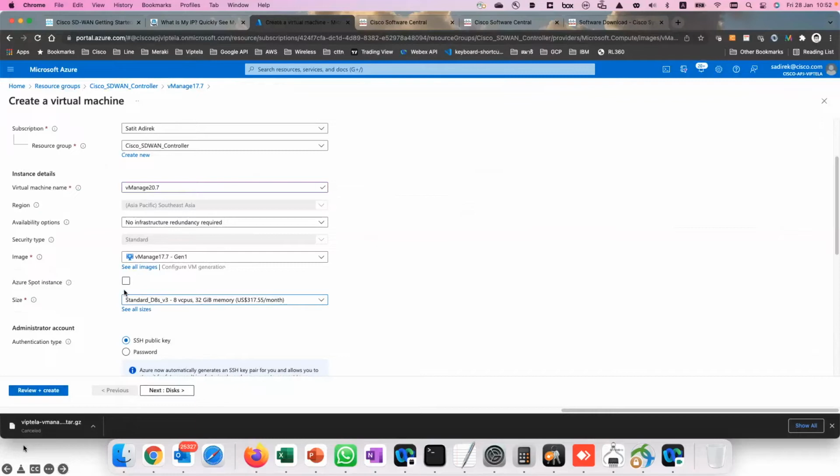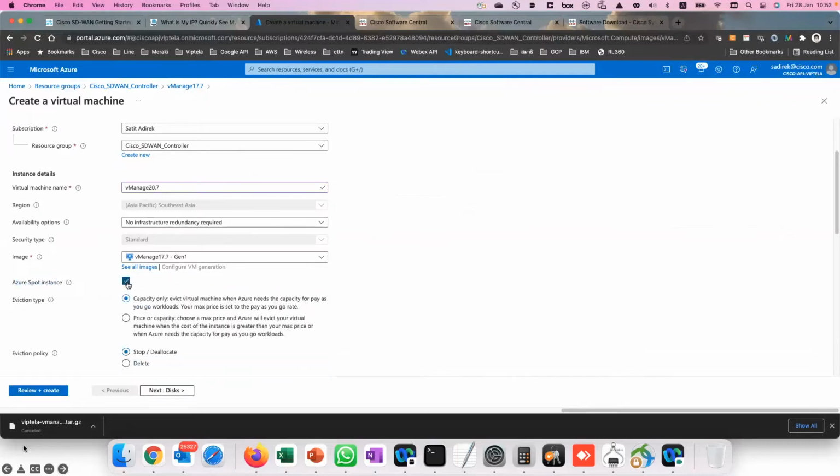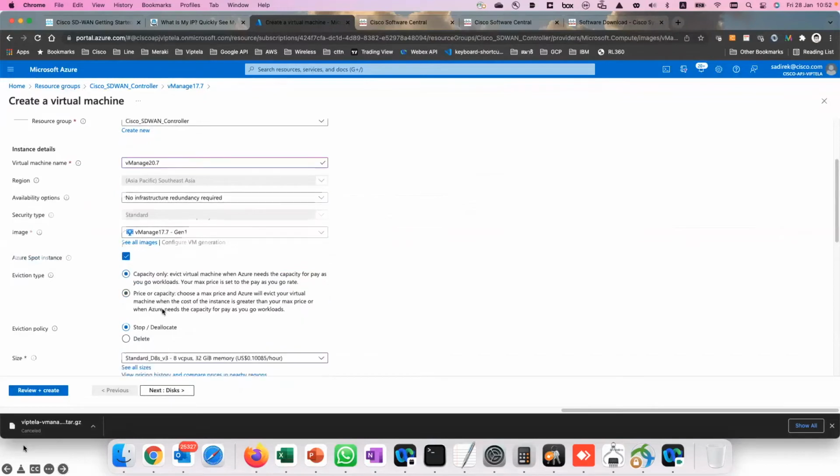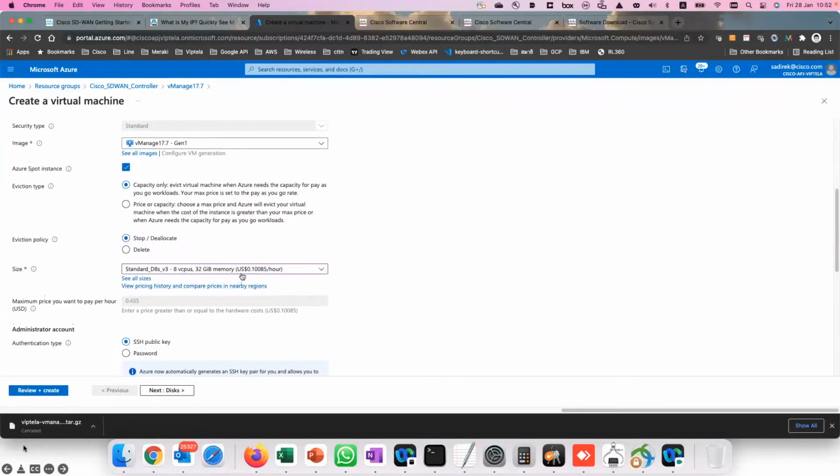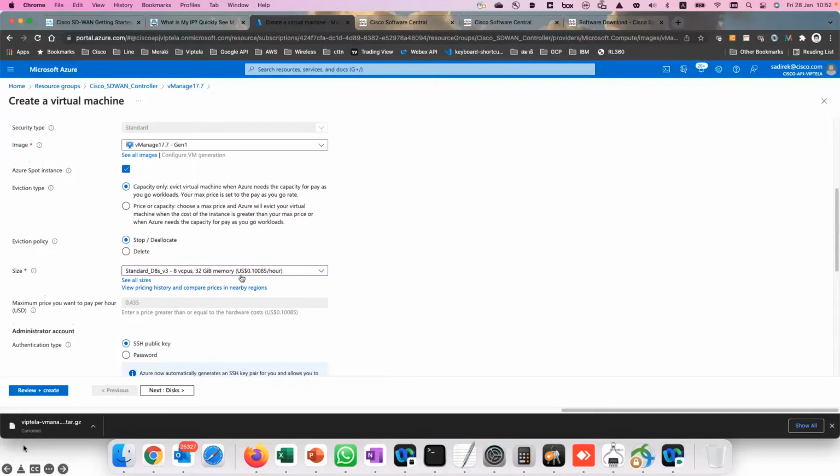If you are using it in your lab, you can use the spot instance as well. If you click on this, the spot instance is basically it will charge you a cheaper price, but it will not guarantee the uptime, right? So you can see that it reduces the cost a lot. And if it is for testing purposes, then you can shut it down when you do not use it, right? So it's gonna save a lot of cost here. So again, if you are using it as a lab controller, then don't forget to choose the spot instance as well.